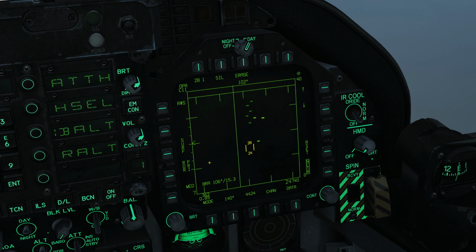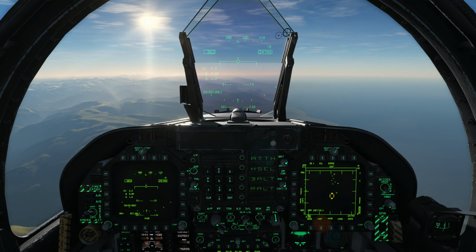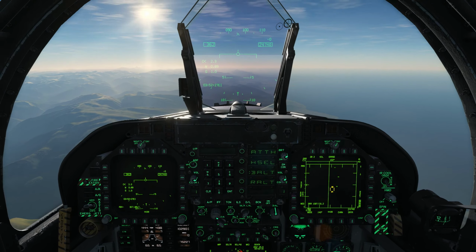Alright guys, that's the real basics, and when I say basics, I truly mean basics. I could spend hours talking about some of the different functions of the radar and how to use it, but we'll explore more when we actually get into employing things like radar-guided missiles, AMRAAMs and Sparrows and things of that nature, and when we get into more advanced functions such as IFF, MSI, data link, SA page, all of that good stuff. But for now, I hope that gets you started on using the radar.